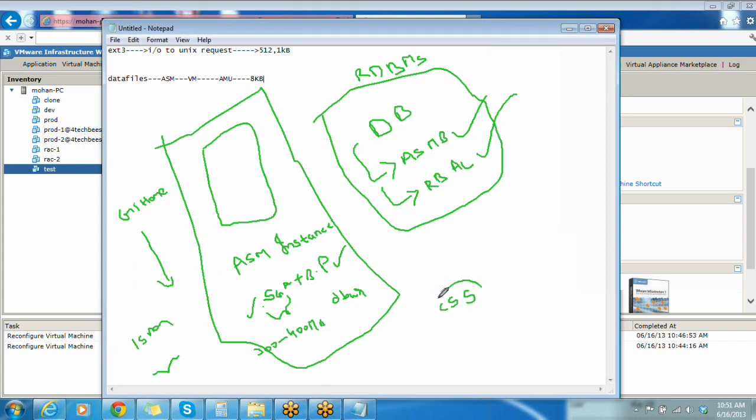One is the grid infrastructure home. We're installing grid infrastructure software. So the location where we install the grid infrastructure software is nothing but the grid infrastructure home. And here we'll have the RDBMS home.